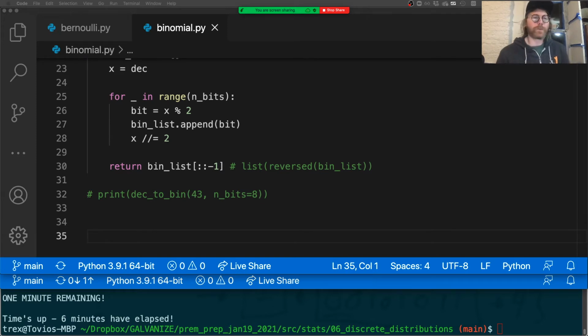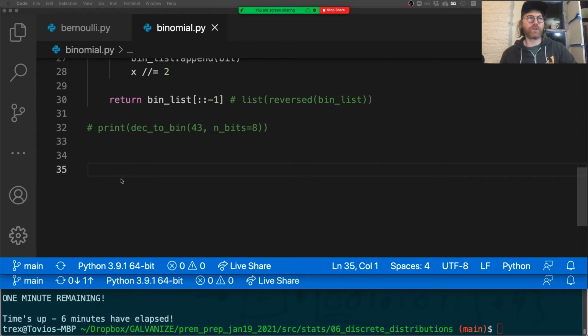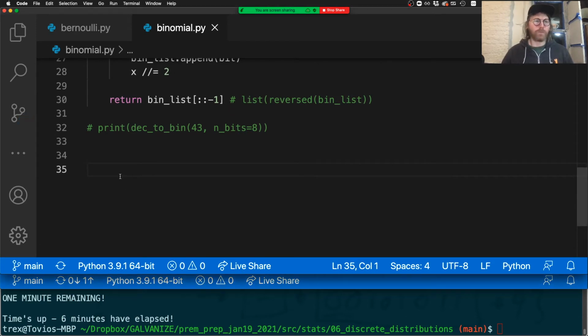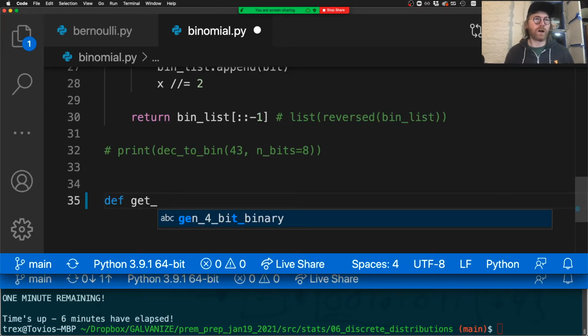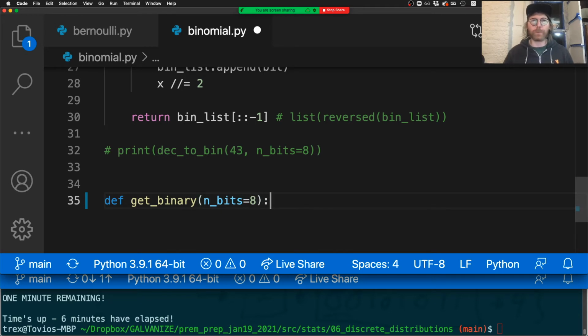All right, so we can create a quick lookup table, right? And do that using a dictionary. This is sort of the pack things into a dictionary and take a look at it phase of our analytic approach. So this is going to be pretty straightforward, I think. And let me know if this is confusing at all. I'm just going to call this get binary. I think that's what I called it before. And the number of bits that we're going to default to is 8.